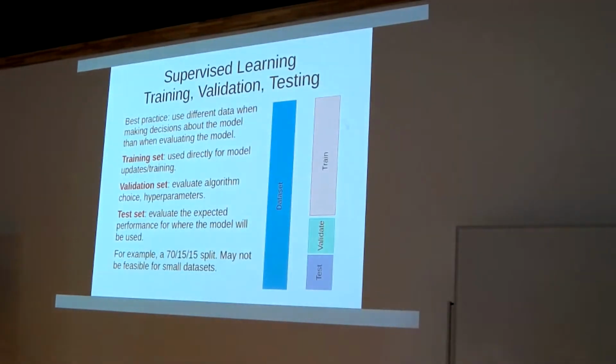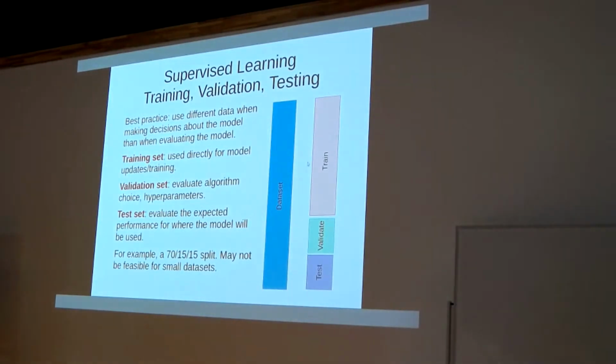And generally speaking, there are a lot of factors behind choosing the size of these different categories. If you have a limited amount of data, you have to work with what you have, of course, but the bigger you make the validation set or the test set, like in any sampling process, your error in estimating the accuracy of your model goes down. So there's an error bar, and you shrink the error bar by making those things big.